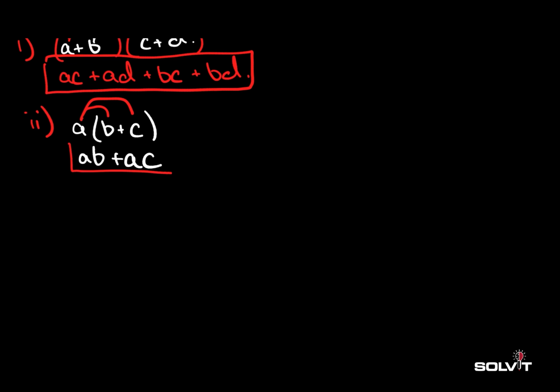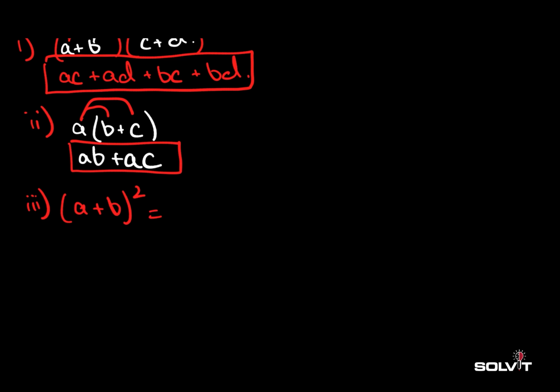Again, the two terms are adding to each other in the two brackets. That means it's an expanded form. Let's move on and talk about the third type of expansion. Let's suppose I have something like this, a bracket with a whole square and a plus sign in between. This plus sign is really important because this expansion is also known as an algebraic identity.